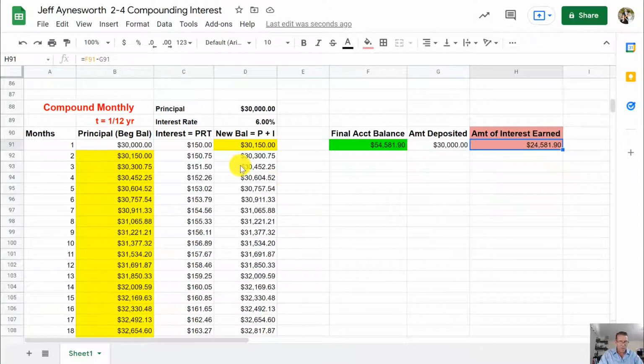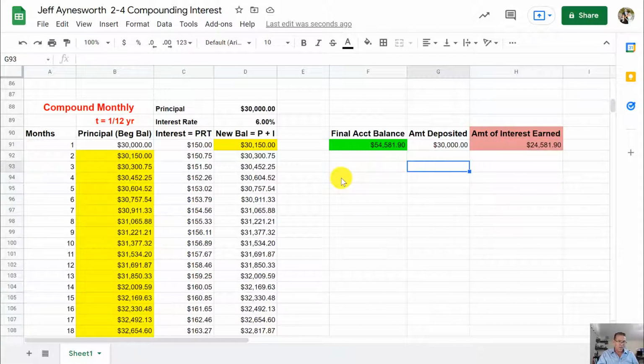The more often you compound your money, which means adding the interest back into your account, the more you're going to make. So compounding daily, 365 times a year, should be more money. And if you compound hourly, that should be better. If you compound every second, that should be better. And if you're compounding every single microsecond of the day, that's compounding continuously, that's the best. You can't get any better than that.